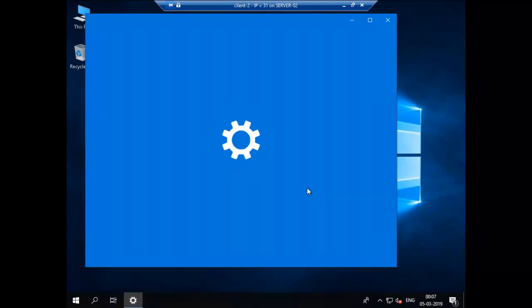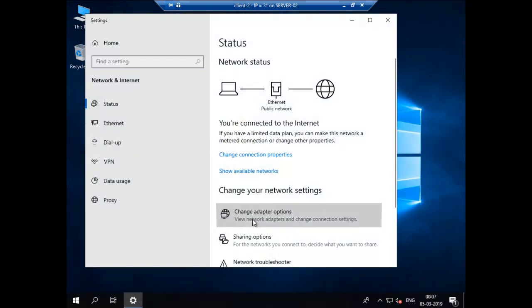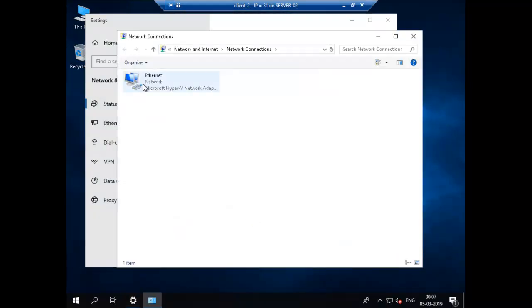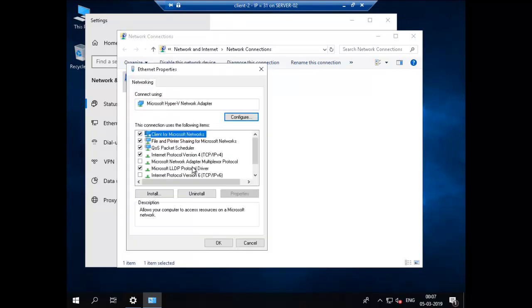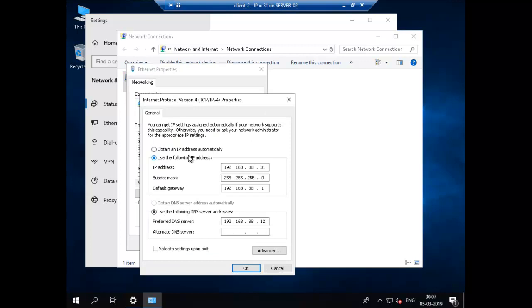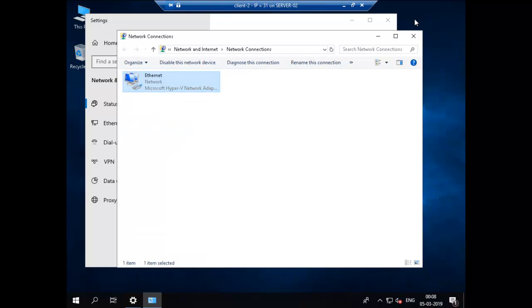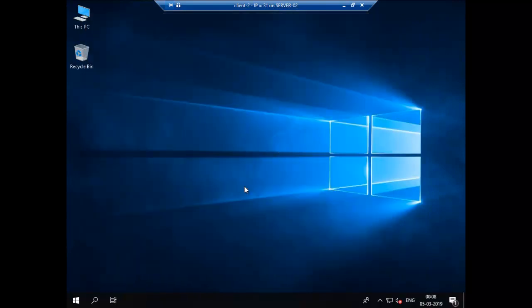I'll set an IP address for this, and now we want to join it with the child domain controller so that it will log into the child domain controller. The IP address is 12, and the preferred DNS for this machine is 192.168.88.12. And let's see if it's communicating with it or not.